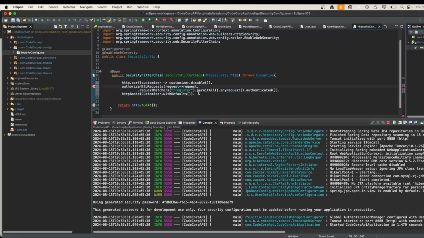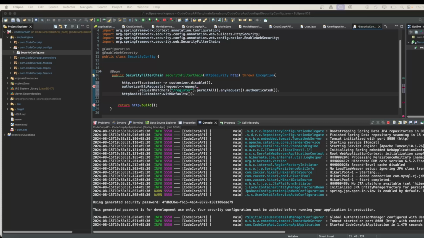Generally there are two types of sessions, stateless and stateful. In stateful sessions, the server maintains a session for each client, and this session contains information like user identity, preferences, or any other data requested in that session. For our application, we don't want to maintain that, or we want the user to enter username and password on every visit. So for that purpose, we are going to use a stateless session.